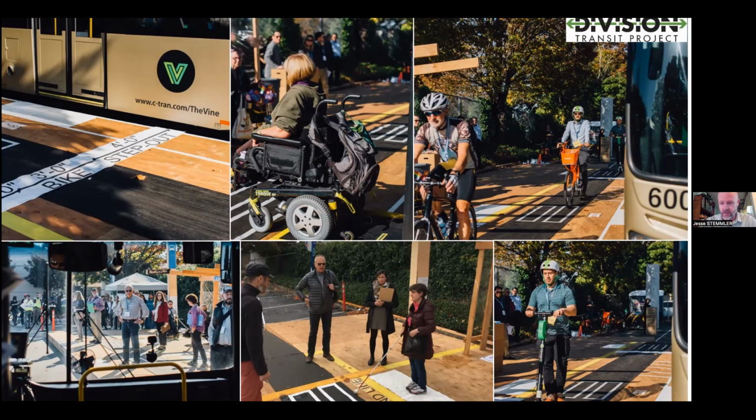You were a pedestrian, you were a transit rider, you were a bicyclist. And we were testing how these should operate, but also asked people at certain points in time to be your baddest selves and act like you think people actually may behave out there, to see what happens when folks don't behave maybe the way we anticipate or want them to. So we'll see if I can get this short video to play here in just a moment.